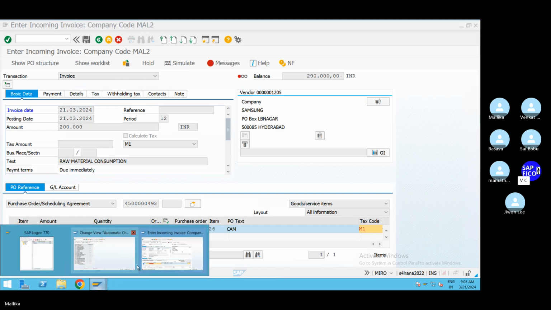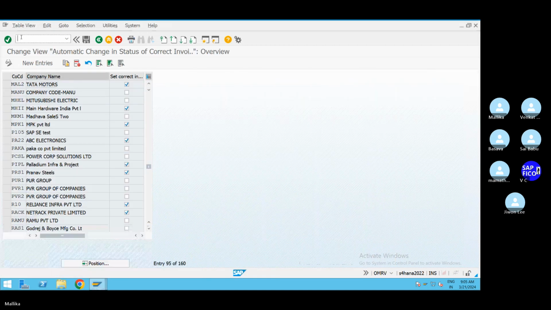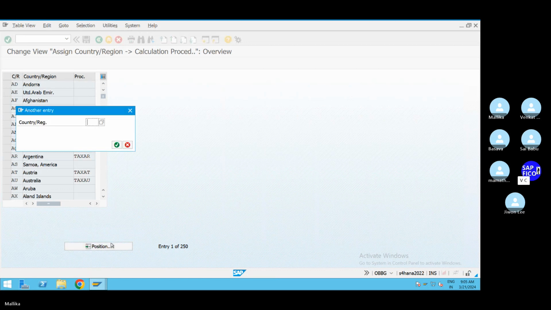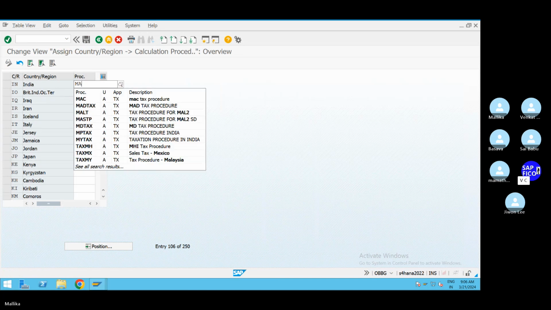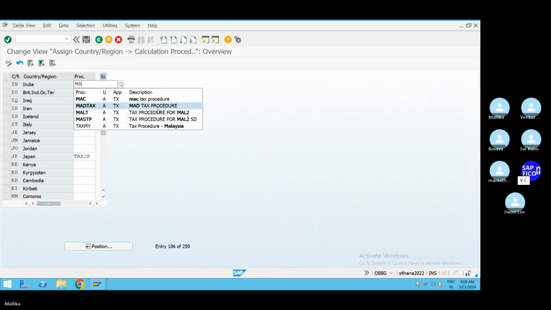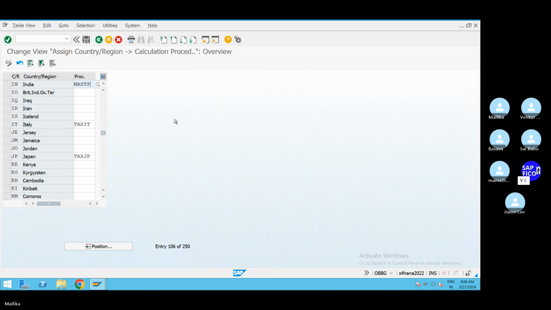Tax code M1 in procedure. What you need to do is go to the tax codes. OBBC. Go to the position and maintain the tax code first. Remove the thing. And again, we will come back to this procedure and we will do it. See why? Because all of you, we maintain all these things with the one thing. Okay, so don't worry.